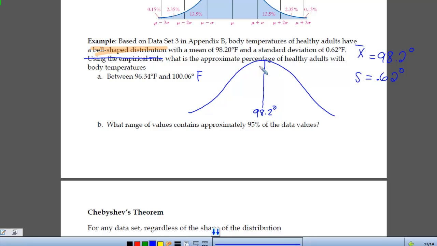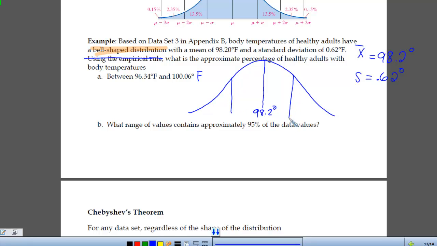I don't know if y'all looked at that. Make sure you go back. I don't think y'all looked at that video yet. But the median is at the center because it divides the number of values. We've got the same number of values above the median as we do below. So since this is symmetric, we would have the same number of values above as we do below. So here's a tip. For normally distributed data, the mean is equal to the median is equal to the mode. All right? For normally distributed data, the mean is equal to the median is equal to the mode. Okay? All right, so we got that.